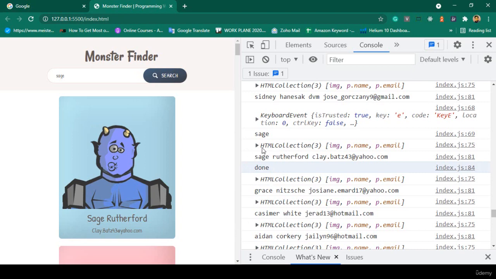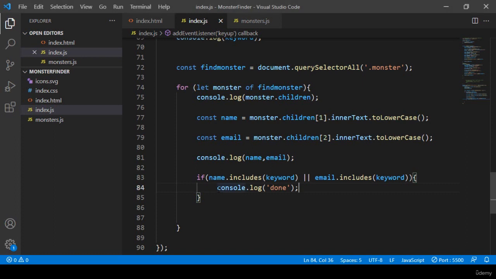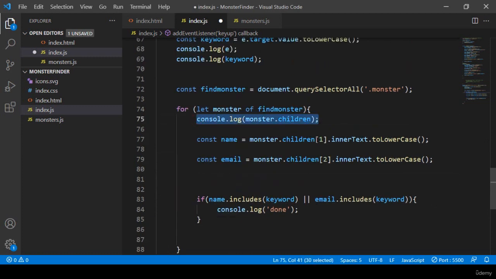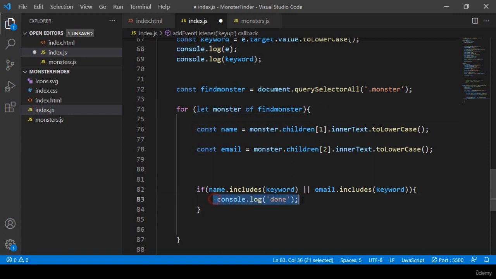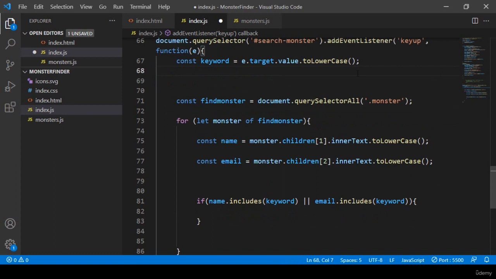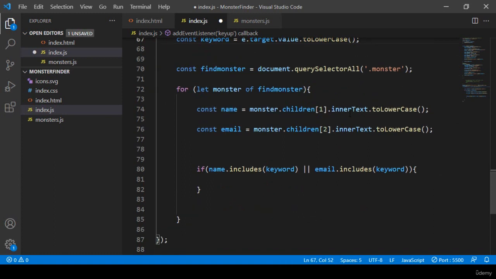Now we have to simply get this data and make it visible. If you want to make it visible, then right now we don't need any console log. I remove this console log. I simply remove it because now I want to display this tab. I also remove this. For education purposes, I was displaying all the things.